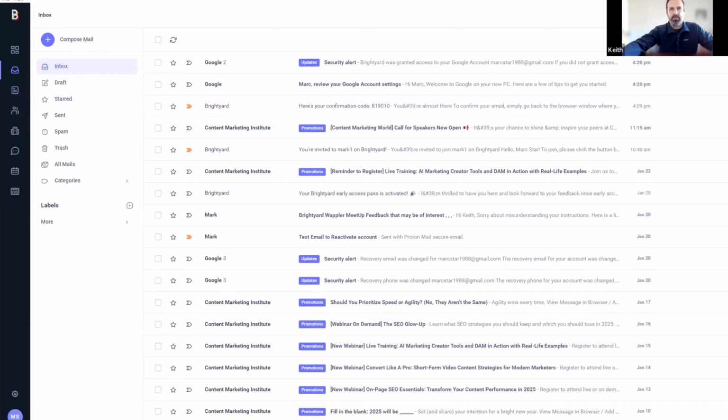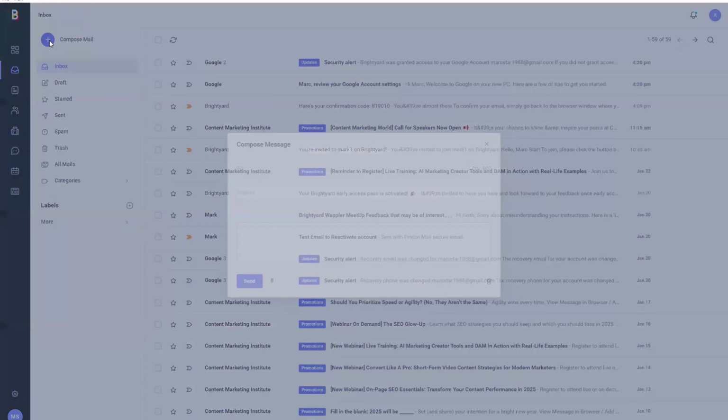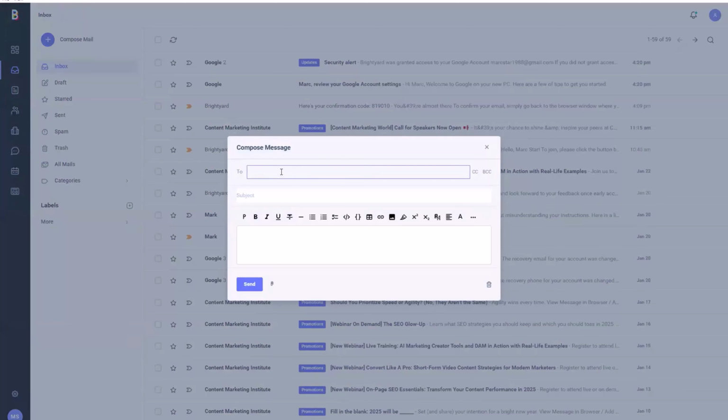I don't know how big this mailbox is, but it'll continue to download older emails in the background over time. Absolutely awesome. And then this is the inbox. If I want to compose an email, I can send an email from here.